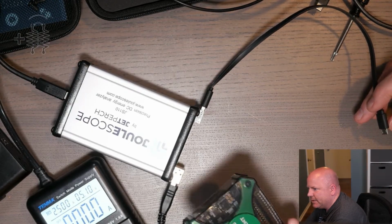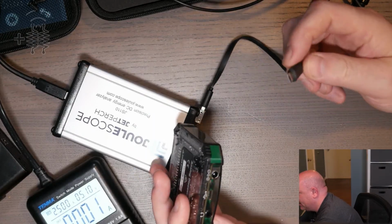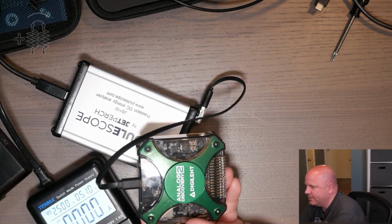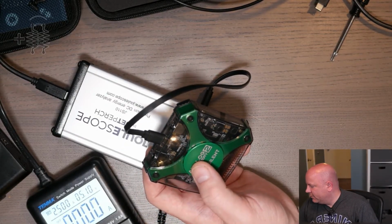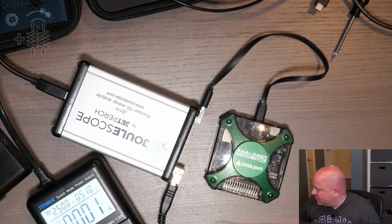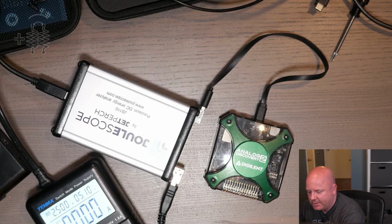So I wanted to play with the Analog Discovery 2. The problem is I can power it, but I'm not going to be able to program it. And if I can't program it, it's not going to do anything, because this has a Xilinx on it and it gets programmed over USB. So, well, we'll turn it on and see what happens, but we're not going to get a whole lot of useful information, I don't think.